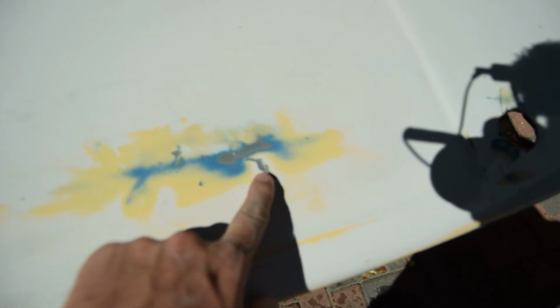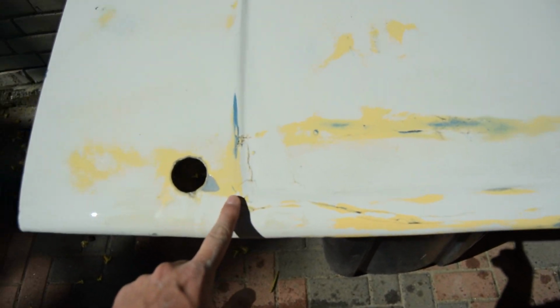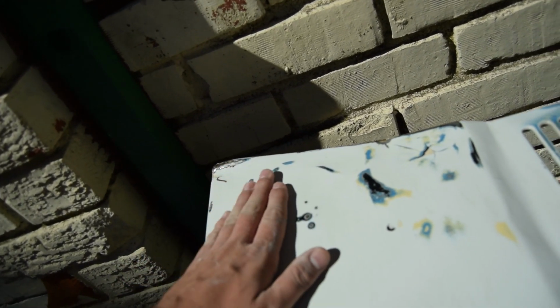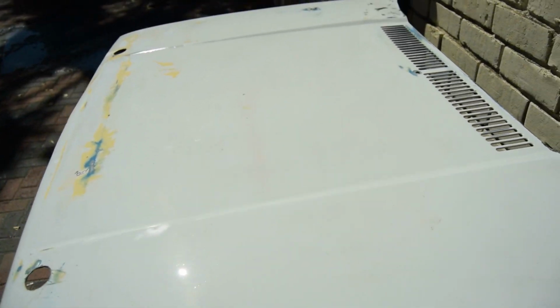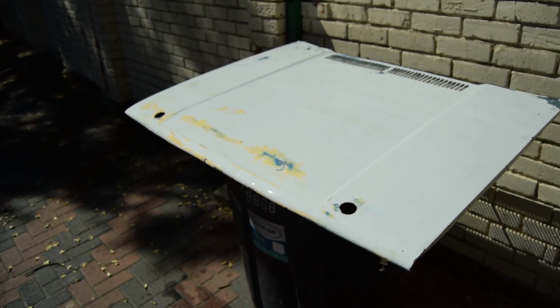As you guys can see, the whole bonnet is flattened down. You can see there are some dents, like chips that are in here. At least now these cracks and stuff are all smoothened out, which is a good thing. You can see there are small little chips here, and over here you can see how badly it was actually dented. But I flattened it to the best of my ability. I'm not going to body fill, not on the bonnet, because I know the bonnet is definitely getting wrapped, so I'm not too perturbed about that. But at least now it's smooth and ready for paint. So now just dry it up, and I'm just going to leave it as is. I'm not going to do any body filler work on this bonnet.